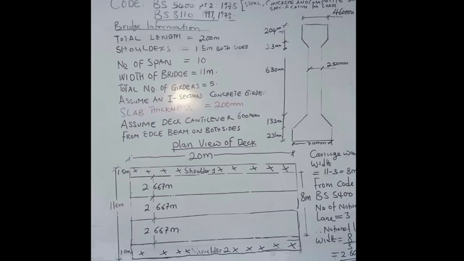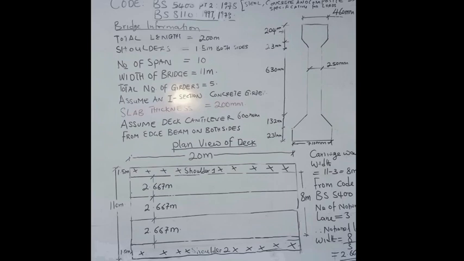Like we earlier discussed about the various codes, today we are going to be concentrating on the BD 3701 and the BS 5400 Part 2 1978, steel, concrete, and composite bridge specification for loads. We're going to look at a classical, illustrative example. For instance, we are to do the design of a 200-meter length bridge.